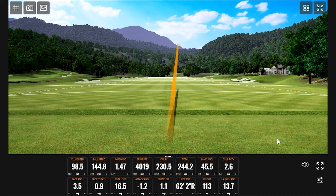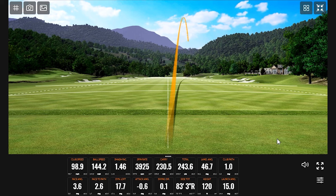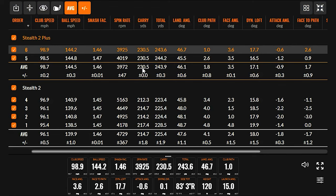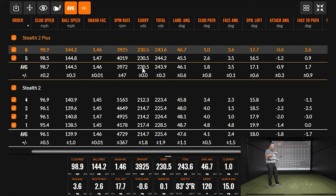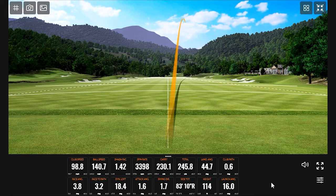That felt great. The sound on the Plus is noticeably more quiet — a little more muted. We're seeing an anti-left bias, which the better players are going to appreciate. One criticism of hybrids through the years has been their tendency to want to turn over. The regular Stealth 2 didn't feel like it was really trying to turn over, whereas the Plus is definitely a little easier to keep from turning over. That right-side bias on the Plus — I'd rather see it hang right slightly than turn over too much.